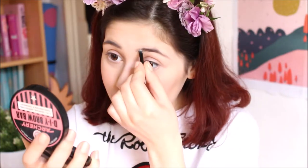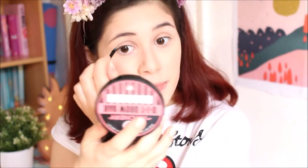Now it's time for brows, and these always take like two centuries to do, so I will be back when these are done. The Soap & Glory Archery brow product is like my holy grail favorite — it's the only thing I've ever used since I started doing my brows. The only time I will change my product is when they discontinue it, and when that day comes I will hold a riot in a Boots store.